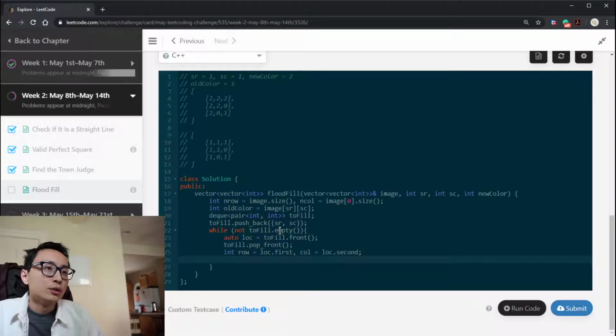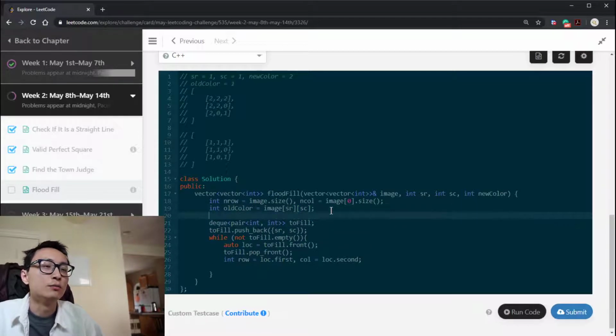What we need to do is to change the color for that. One thing that we can actually terminate early on is if the old color is the new color, then there is no change that is needed whatsoever. Just add one line here.